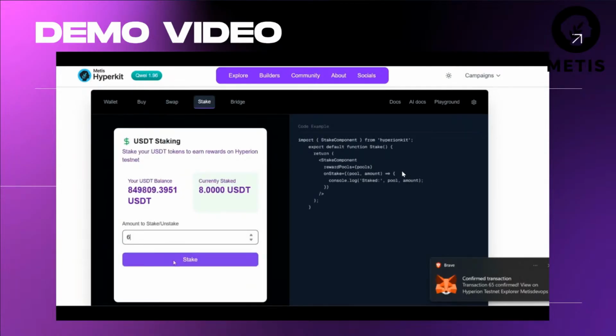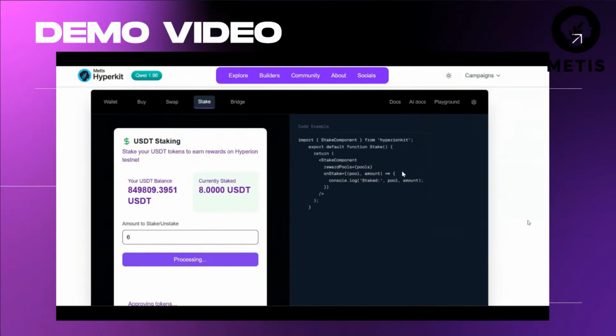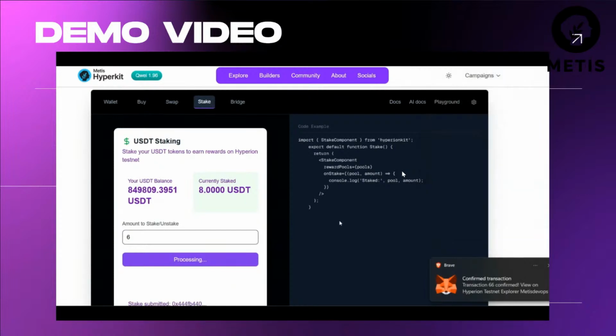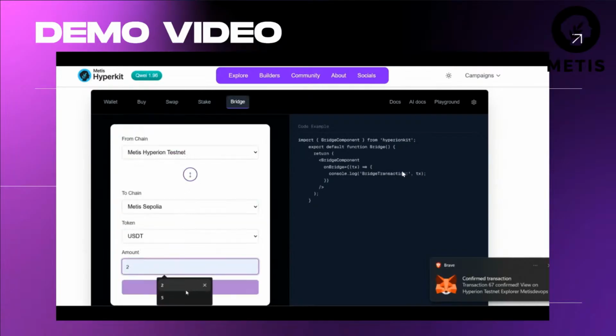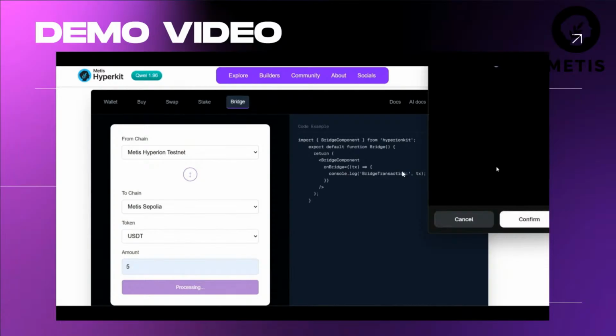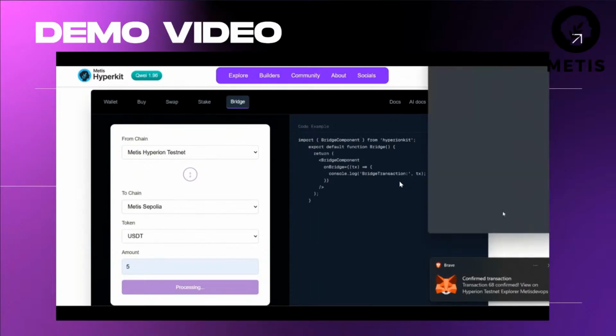And the stake component. Actually, all the components right now are working on testnet, but we are planning to move to mainnet. Okay, lastly, the bridge component. I think that is the end of the demonstrational video.